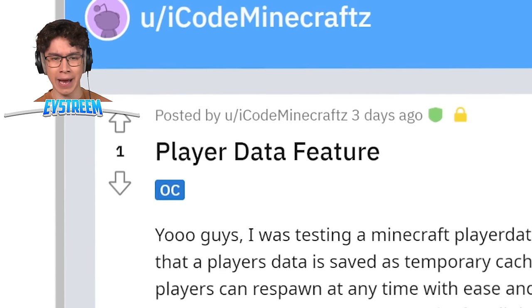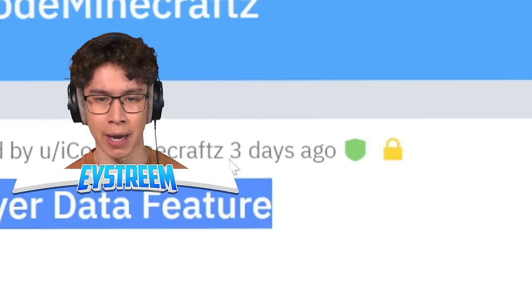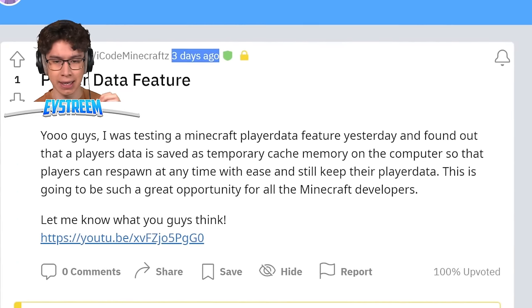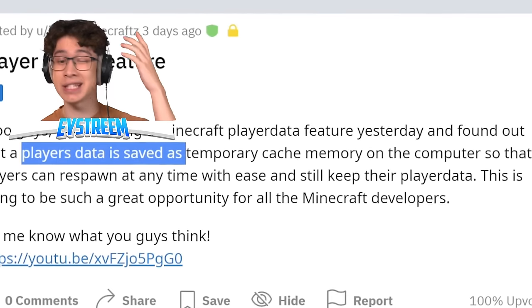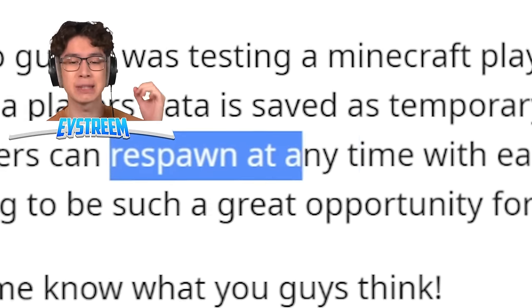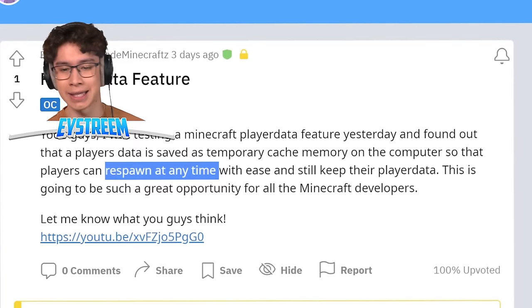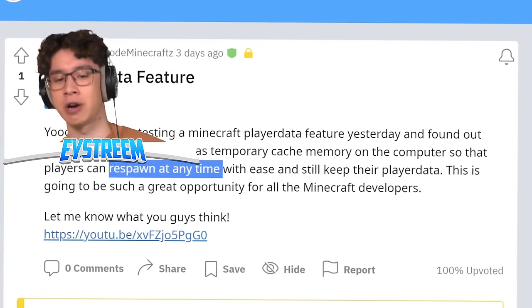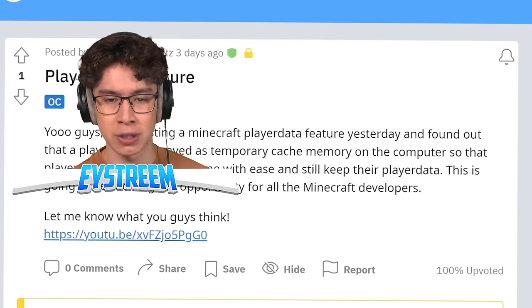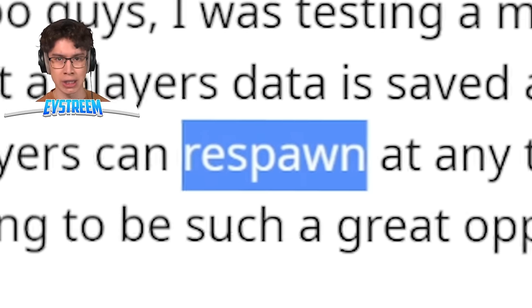Check out this post about a new player data feature that was added to Minecraft. You can see this post was from like 3 days ago, so it's really recent. And it says here that player data is saved as a temporary cache memory on the computer so that players can respawn at any time with ease and keep their player data. He's saying this is a great opportunity for all the Minecraft devs, but it's actually really important for us too because of this keyword, respawn.